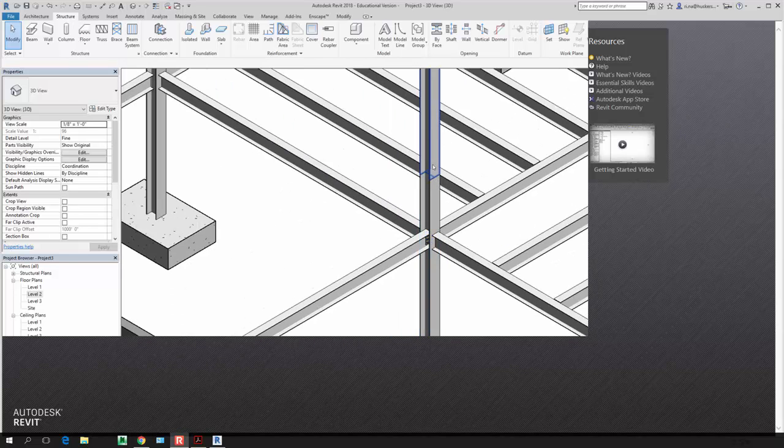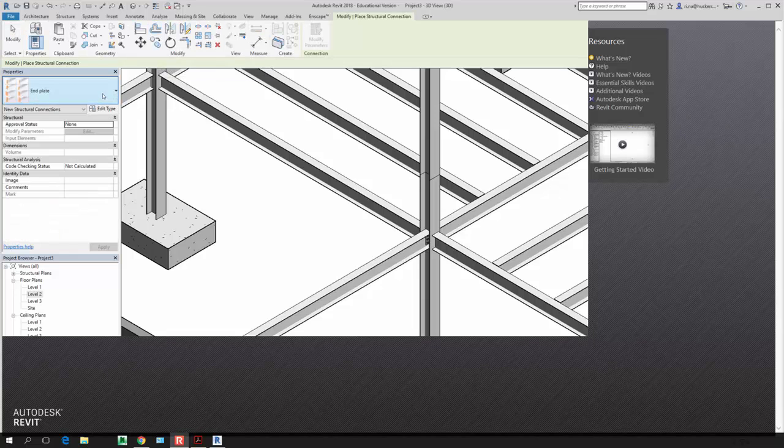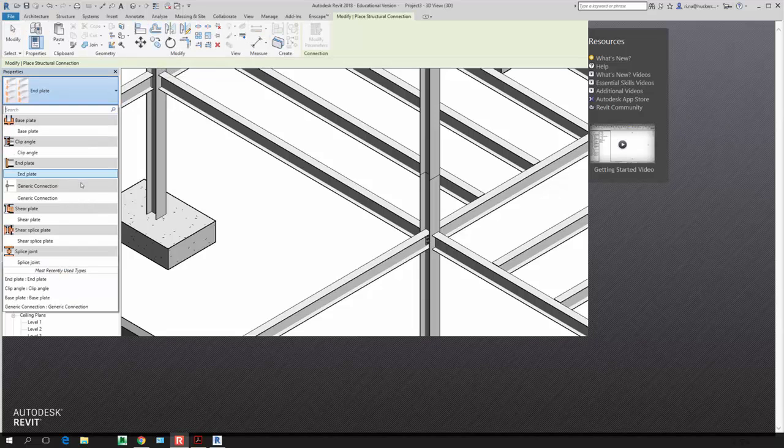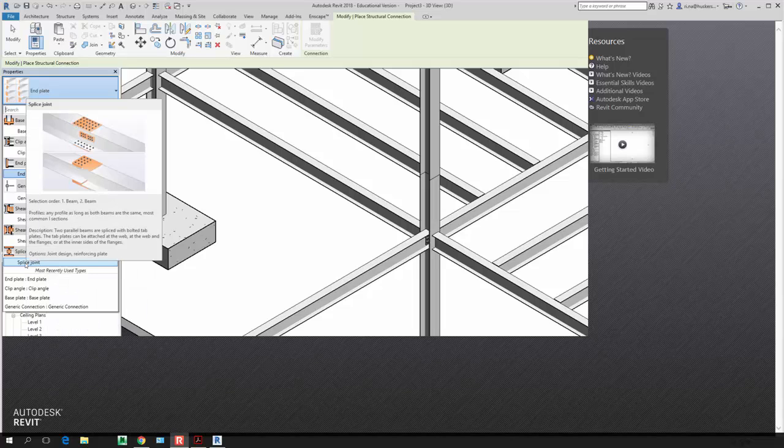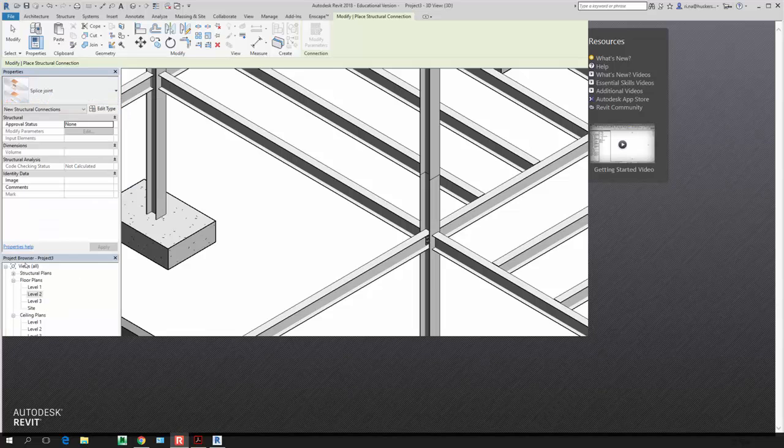Okay, let's make a connection between the two beams, right? Sorry, two columns, right? So we use a splice to make the connection, right? So we go to connection. That should be splice joint, right? Splice joint. So click on splice joint, and you can see the picture shows you that's the right one to choose. So we pick the top one, we pick the lower one, and enter.